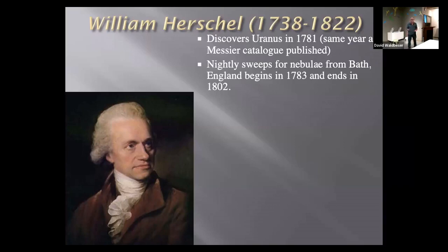the same time, his sister, Carolyn, had a little small comet seeker that he built for her, and she would sweep for comets while he was going through the process of observing and becoming familiar with the sky. And she started discovering some deep sky objects with her little comet sweeper. And he realized, well, wait a second, maybe there's more nebulae in the sky to be discovered than what Messier has listed, his 103 objects.